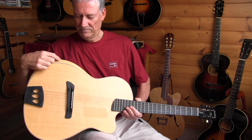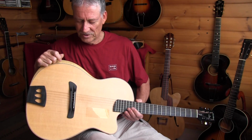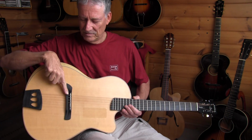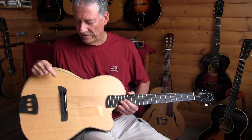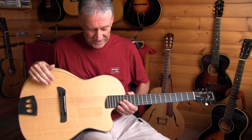The bridge has a large cutout here, and also it has all to do with the volume. If you work with bridge pins, the back of the bridge has to have more volume, and the reinforcement inside the guitar has to be larger, which also reduces the vibrations.